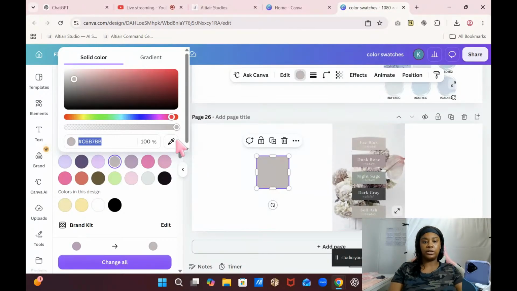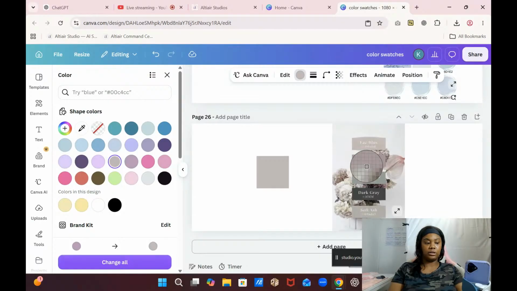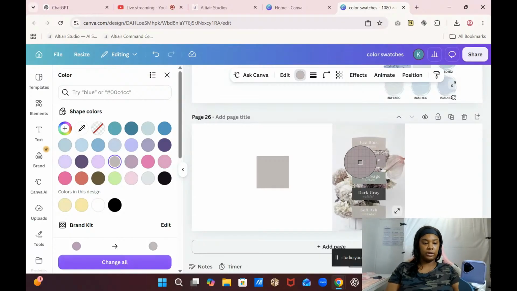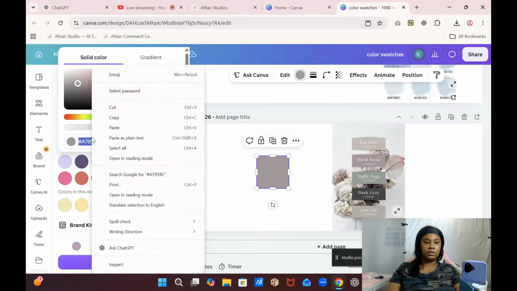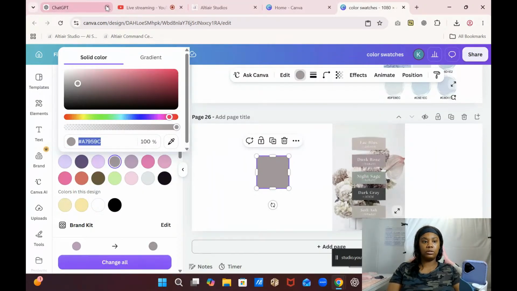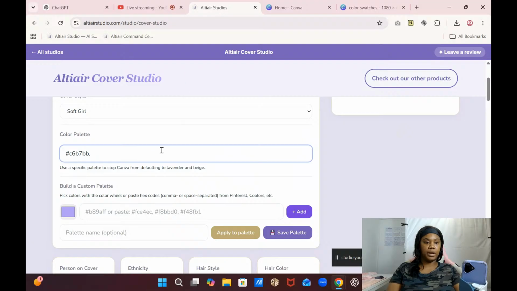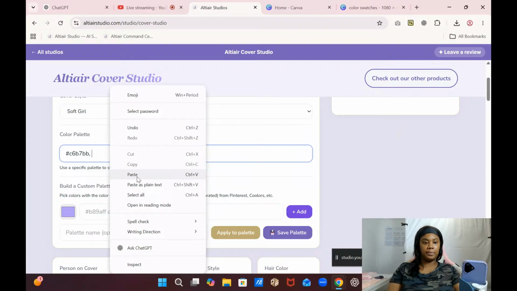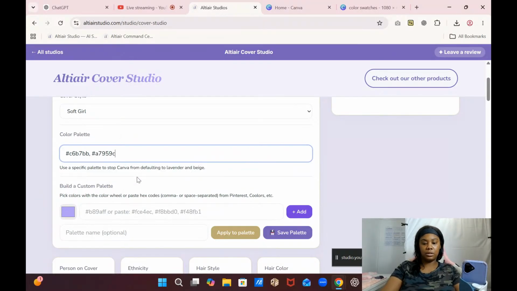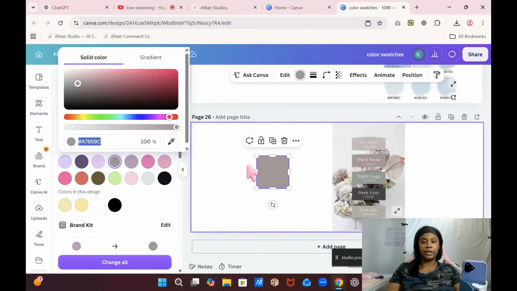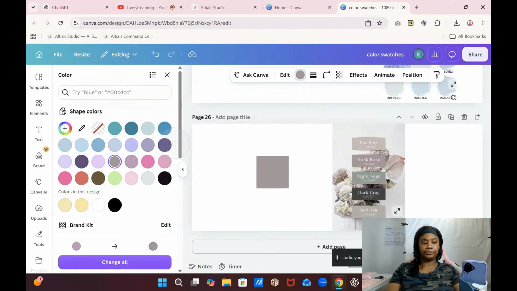Okay, so we're going to keep grabbing all of our colors here. So I'm going to grab the next color here. All right, so we're going to grab this color. Come back over here and paste it. All right, and that's that. We need to get the third color.